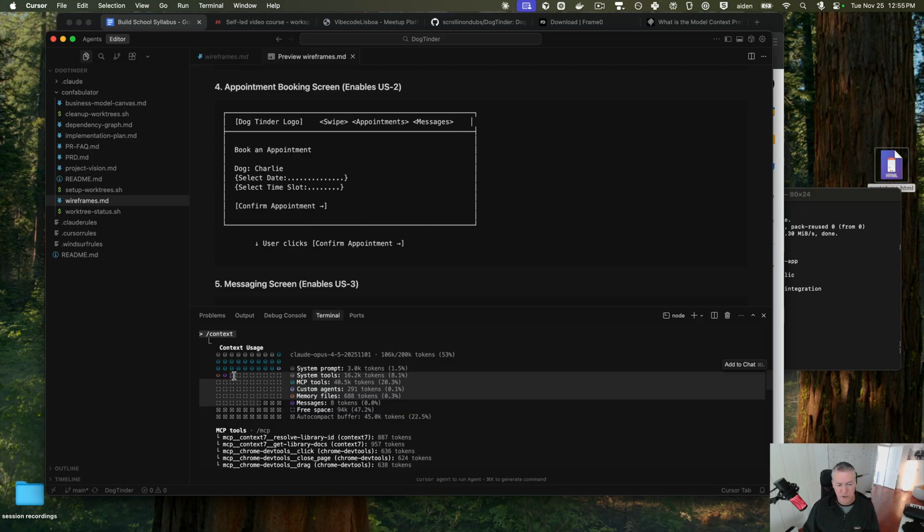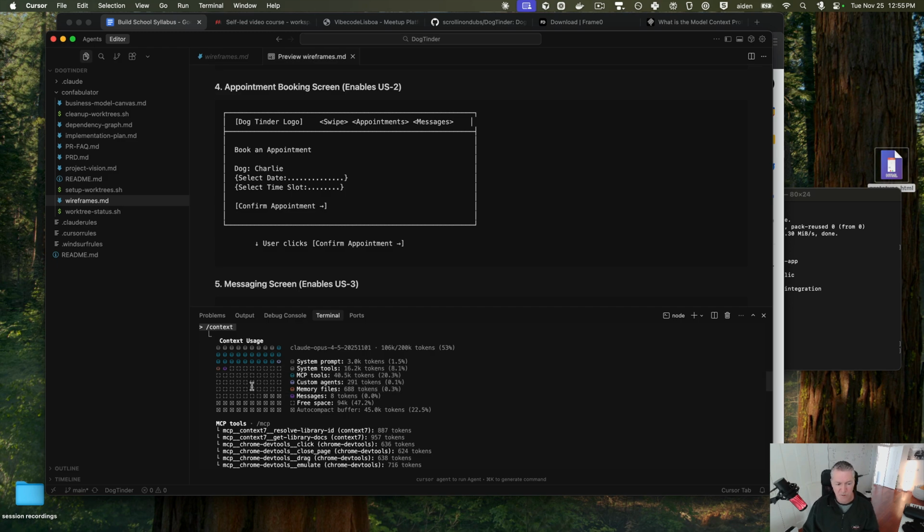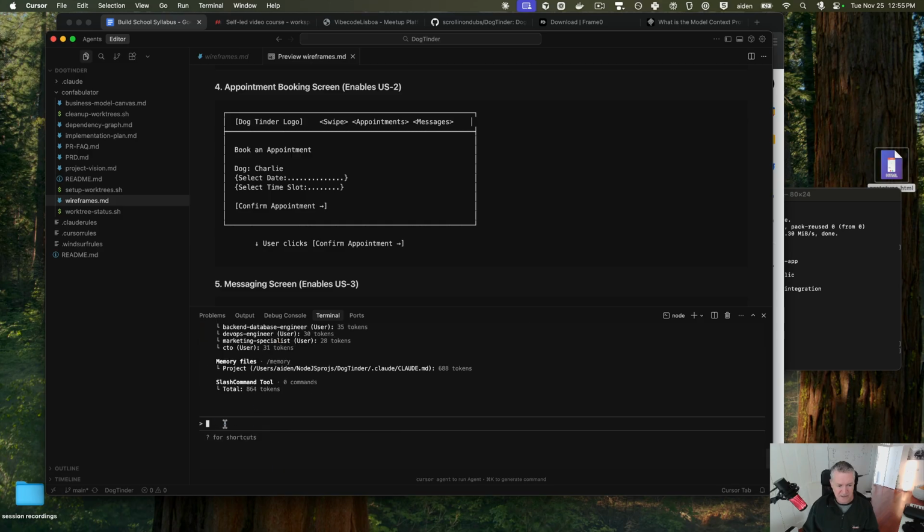Because that lets us work longer and do more stuff. As you chew through tokens, as you have a longer and longer conversation with Claude, it eats through this context window to the point where you either have to clear it or compress it. So the goal up front is to have as few things consuming tokens as possible. But for now, we need this, so we're going to use it. So I'll get out of here.